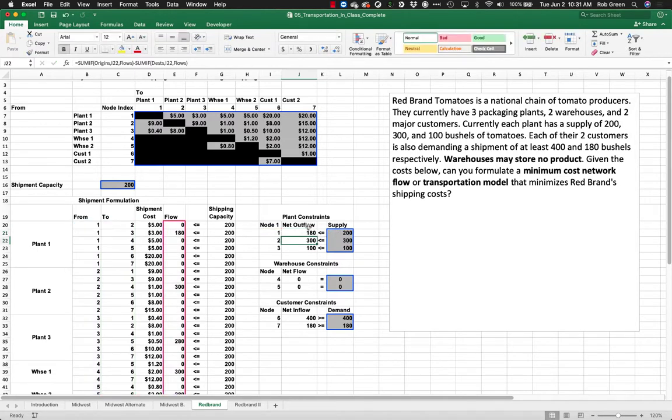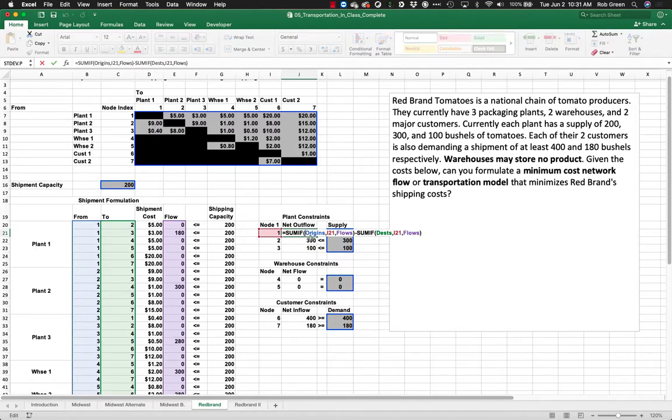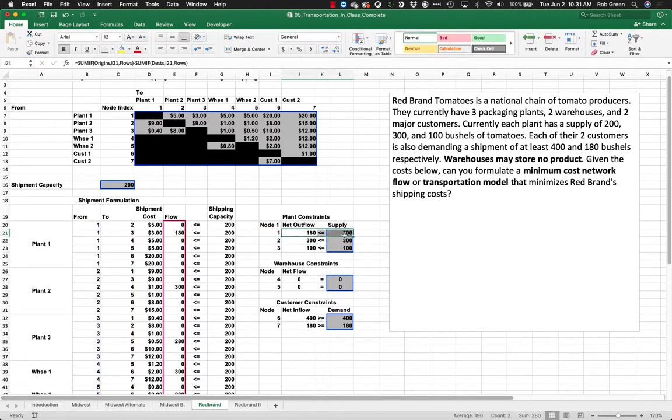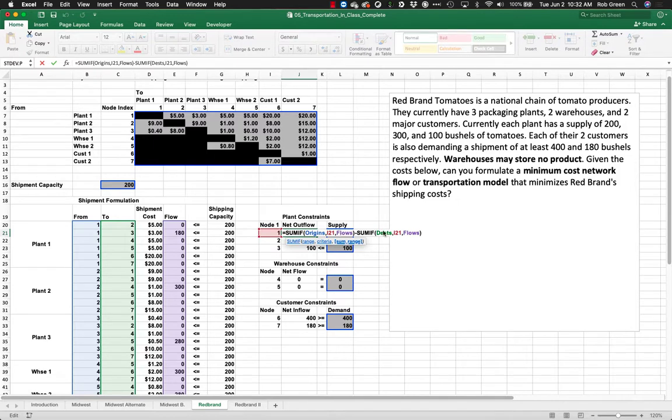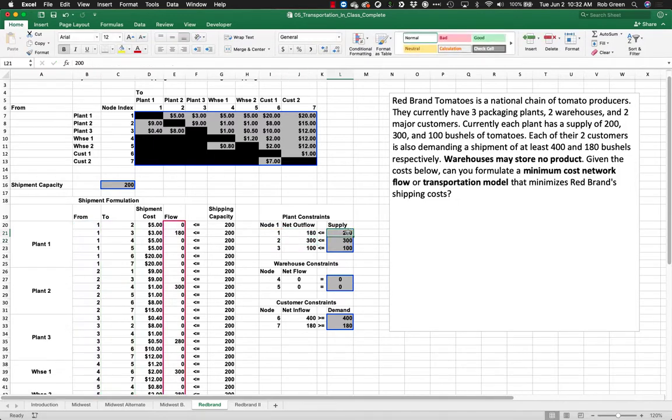Okay. Now you will see here we are looking at net outflow has to be less than supply. So what I am looking at is if I take a look at my origins, I'm summing that up, I'm subtracting everything that comes in as well. Why? Because I don't want to be stuck. I can only send out as much as I bring in. So if somebody ships something to me, it increases what I have. So I have to take care of that. So my net outflow is how much I send out minus how much I receive, which has to be less than or equal to my supply.